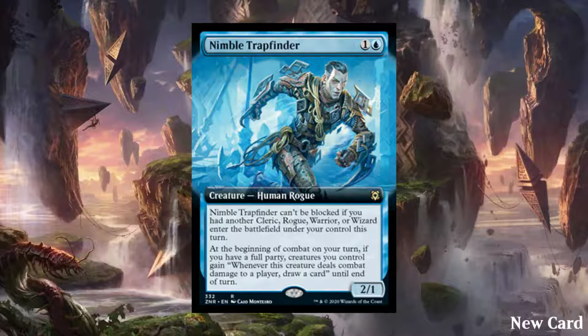If that's the case, it can't be blocked and you're drawing cards. I think this is one of the better payoffs for having a full party, but the payoffs for full parties seem so weak that I don't know if the mechanic can really survive. I'll get more into that in my Zendikar review video, which is going to look a little bit different this set compared to my past ones.